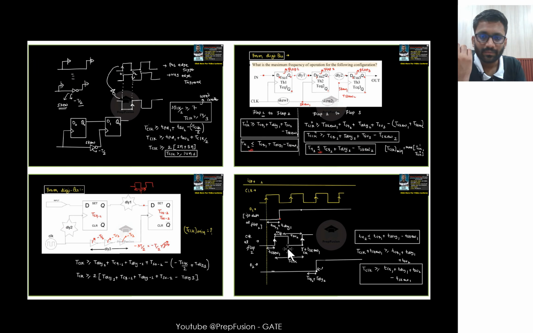And in STA, this is what I was telling, that only 2 flops need not be there, 3 flops can also be there. This one is positive edge triggered, this one is negative edge triggered. So how to analyze that? In STA we generally study that all the flops are positive edge triggered or all are negative edge triggered. How to analyze with a timing diagram, and what is the short way to write down the setup time, hold time and clock period values. These are the things that I have taught, so STA you can study from that particular marathon only. So that's about sequential circuits, STA and FSM.